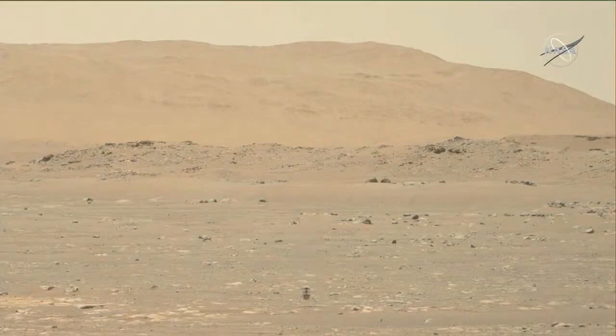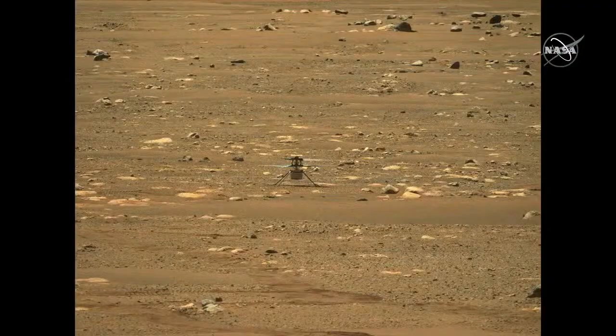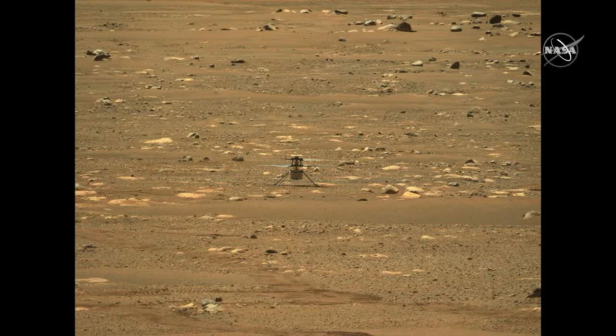We also shot a full zoomed version on the heli itself, where the heli flies out of the field of view. We have not downlinked those full frames. Zoomed 110 millimeter Mastcam Z. Picture of the heli on the ground. Again, this is just a nice shot showing, if you look closely at the center, you can see that there's a camera on the helicopter itself that is now facing the rover, and it was not facing the rover before, so that's proof that it did turn in flight. And it's just a nice shot showing that the heli landed safely, and that's just a great picture to have.